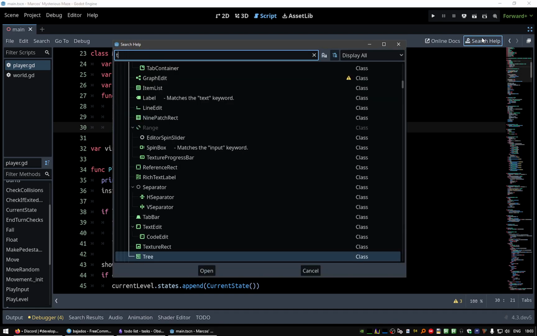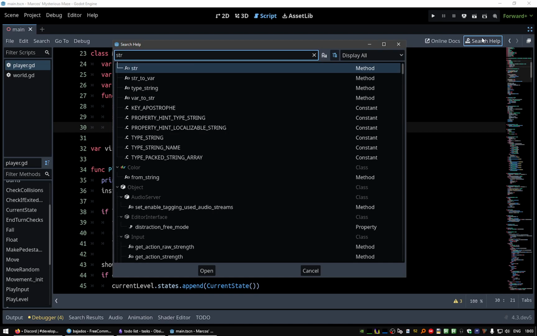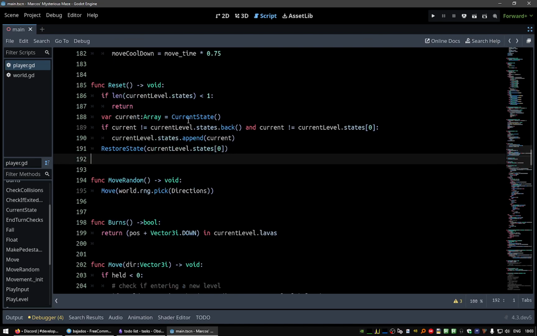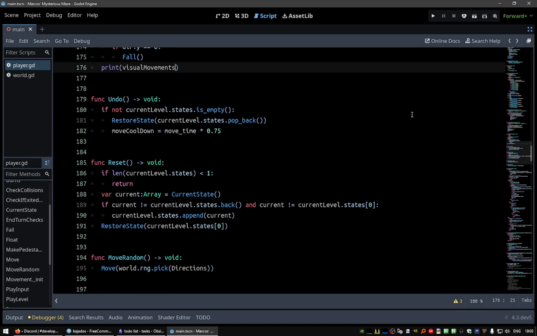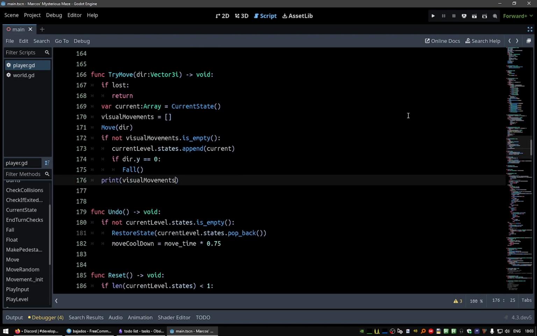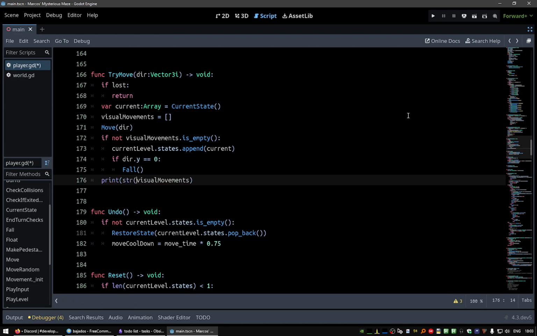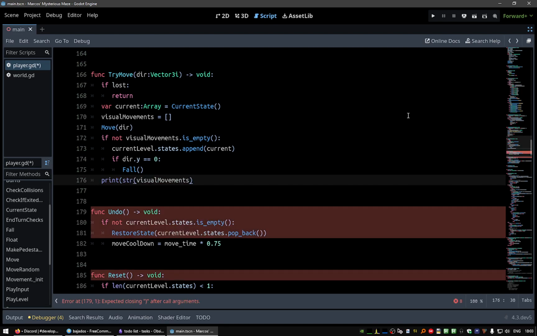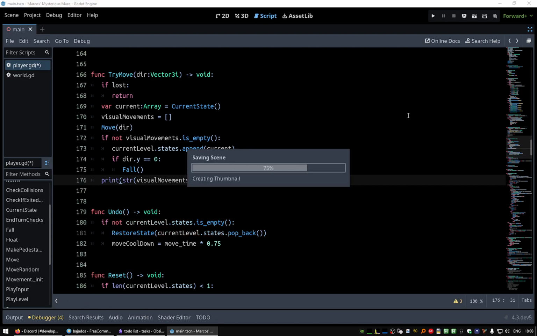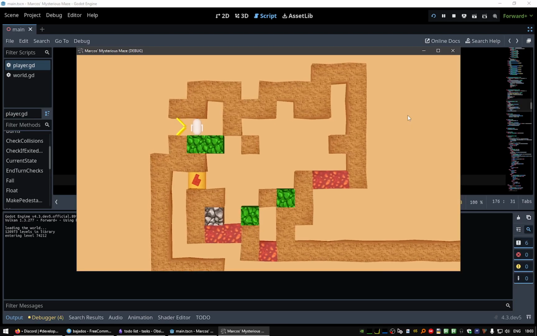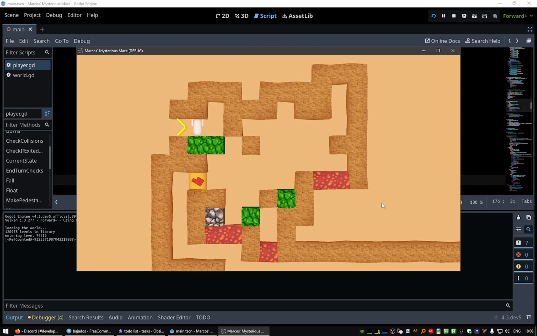To string or str, to str. If we print this, it's the same, no? Yeah.